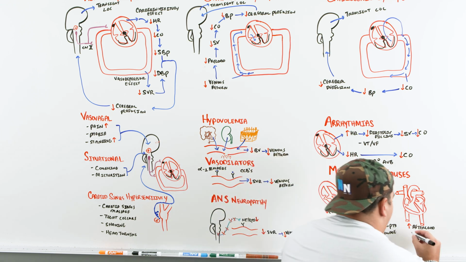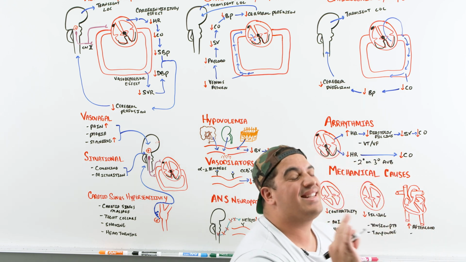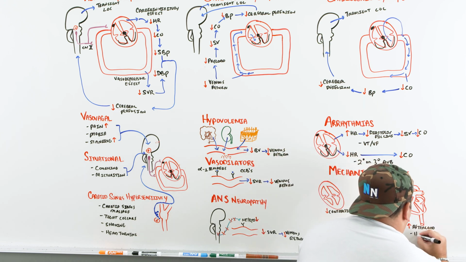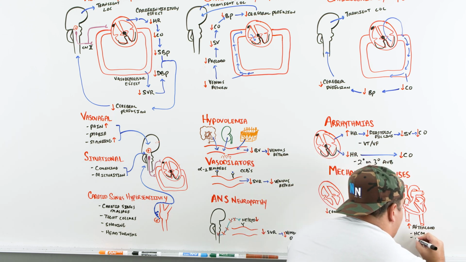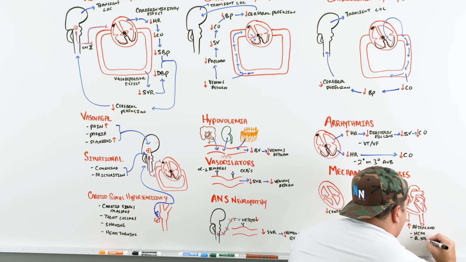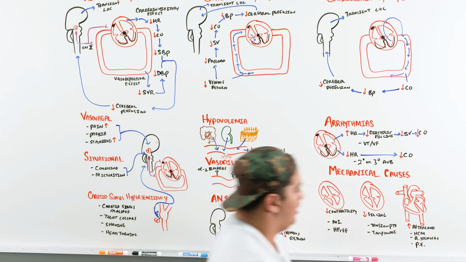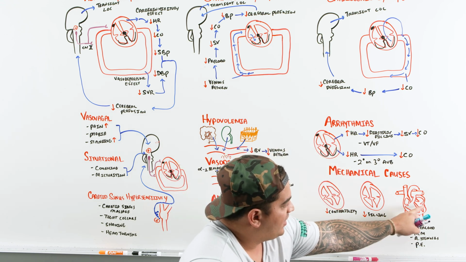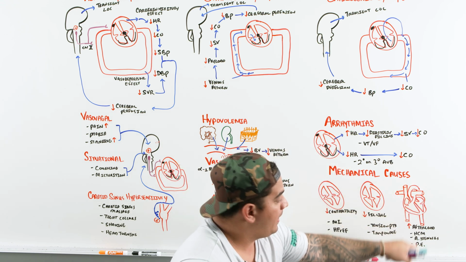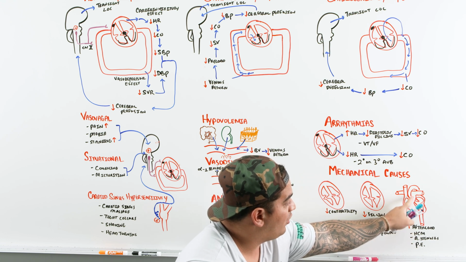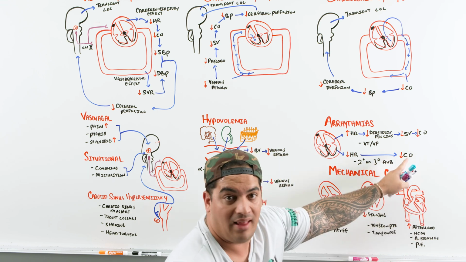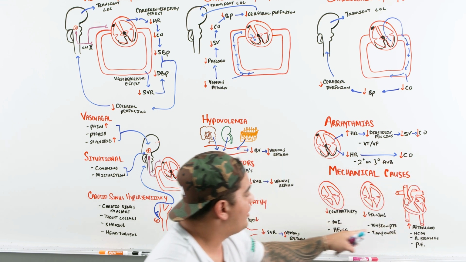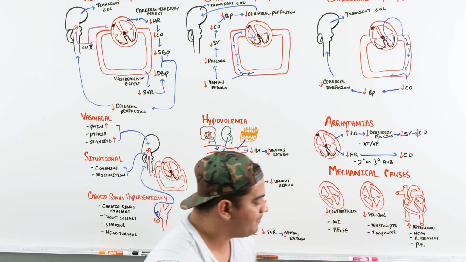The last one is increased afterload. This is classic, please don't forget this one: hypertrophic cardiomyopathy in a young athlete. Another disease similar to this one is aortic stenosis. And the last one, which I've seen before, is a pulmonary embolism. With HCM and aortic stenosis, it's hard to get blood out of the left ventricle into the aorta. With PE, it's hard to get blood from the right ventricle into the pulmonary arteries. And again, you won't get any filling of the left side and you can't get blood out of the left side as well. So these are catastrophic scenarios where your cardiac output drops.